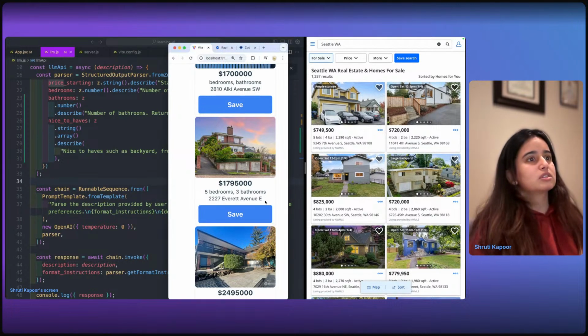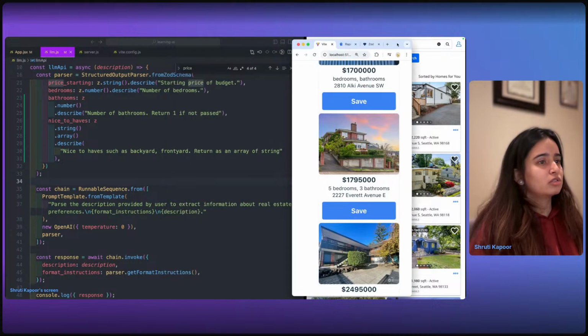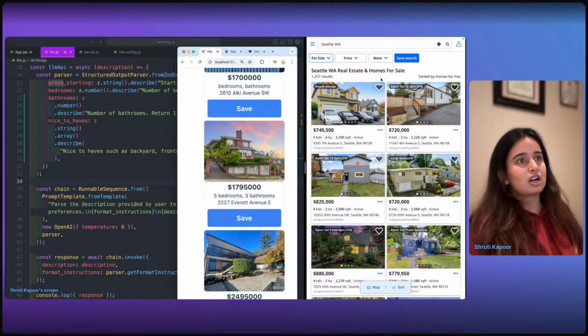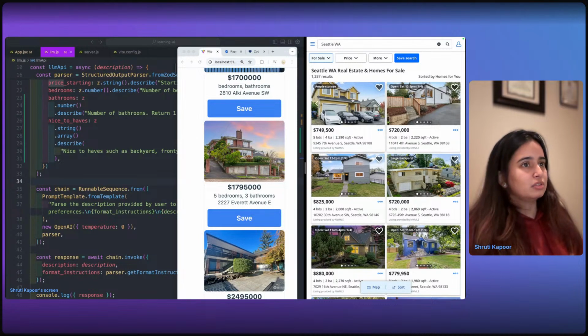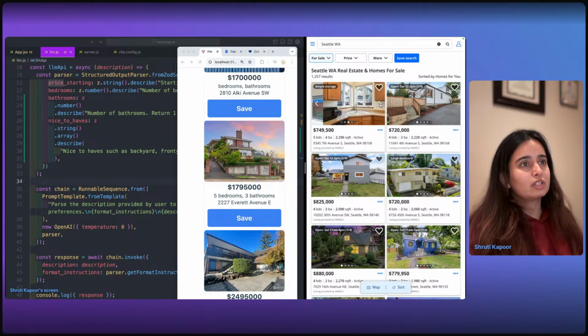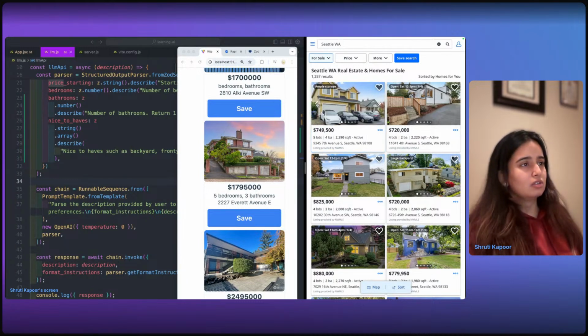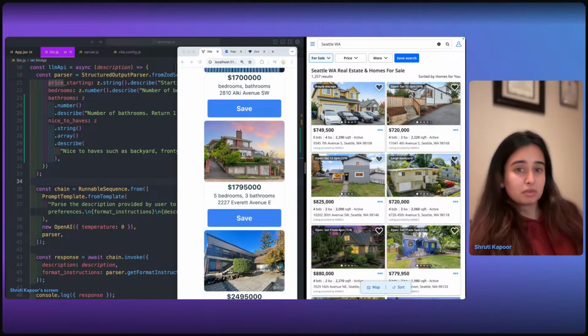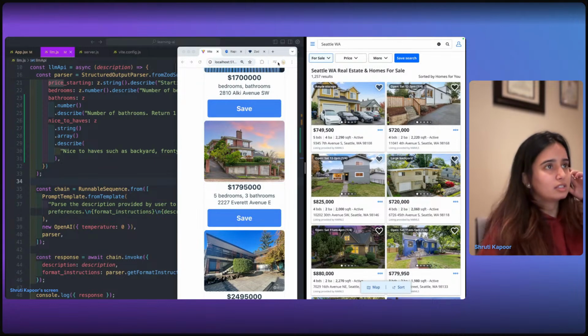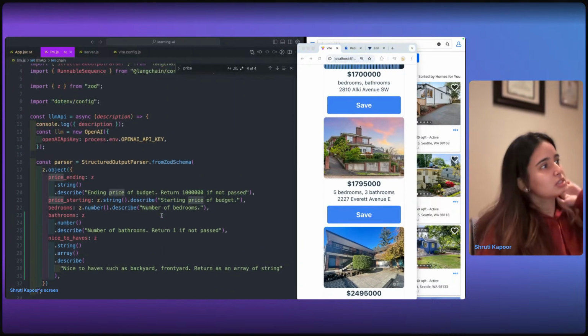5 bedrooms, 3 bathrooms. It just doesn't show the city. It kind of looks stupid without the city. So let's add that. And then for the save button, I like how they have this heart here, and I would like to implement that. This heart functionality is cool. I also love that you have a slider in Zillow where you can click on it and see the next photo. I don't really have that option here, but that is something that I would love to implement, not right now, because I don't need that for my use case, but maybe in the future. But for now, let's add the city so it's easier to see.